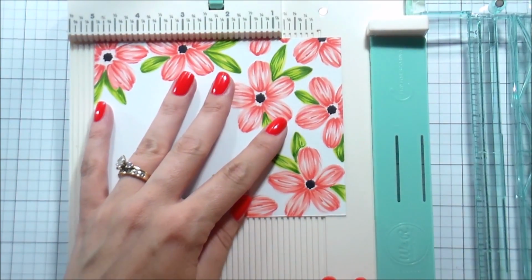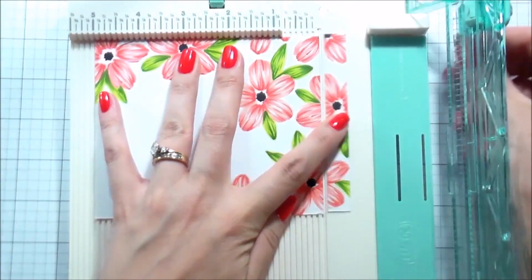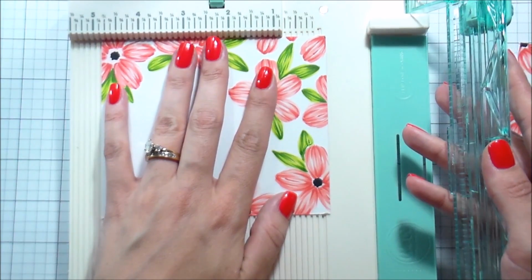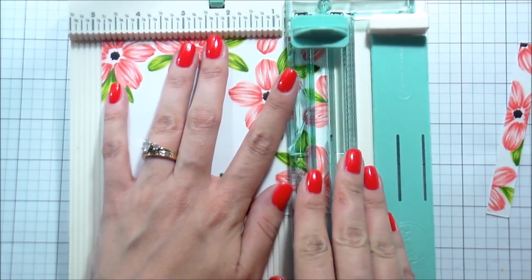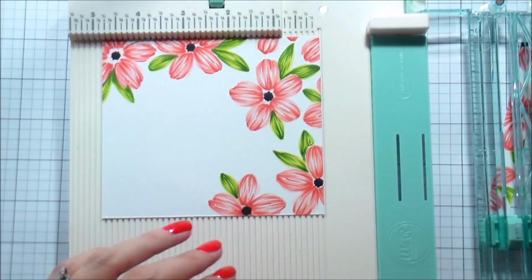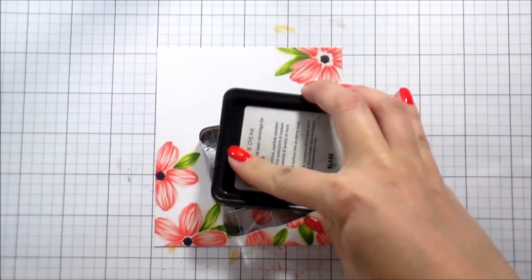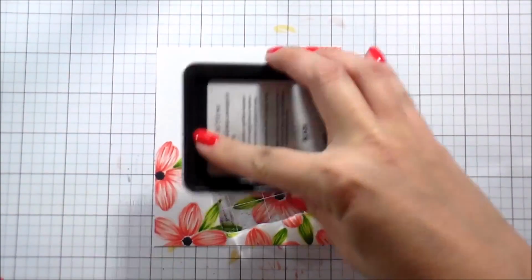So I thought it would be fun to kind of split the card base. I know some of you are cringing right now, like, oh my gosh, you just colored all of that and then you're going to cut it. Don't worry, don't be scared for me. It's going to be fine in the end. So I cut off about a ½ inch piece, and then I cut another ¼ inch, and I'm going to leave that part out.